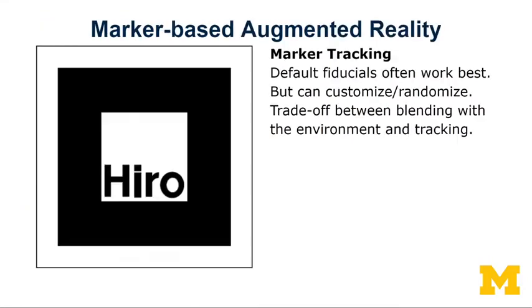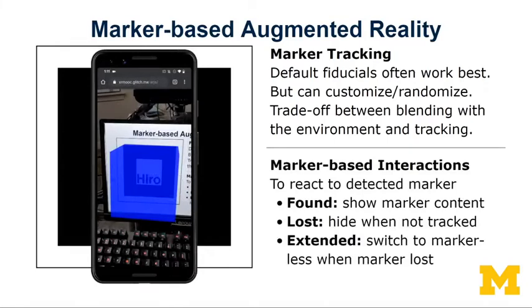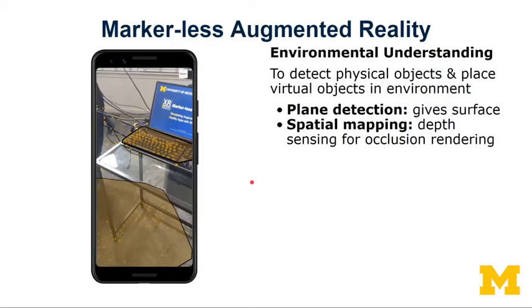Marker-based augmented reality, we obviously learned about marker tracking. We understand now how marker-based interactions work. We know what it means when a marker is found, when a marker is lost. We also know about extended tracking. So these are key concepts, and we have seen them in action now. We also understand more about markerless AR, how that really works, so that the system is actually choosing its own key points and then establishes tracking that way. We learned about environmental understanding.